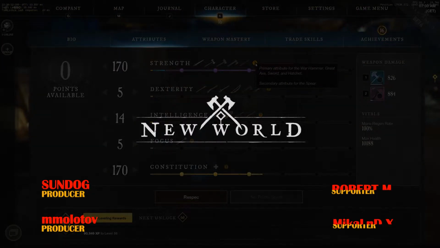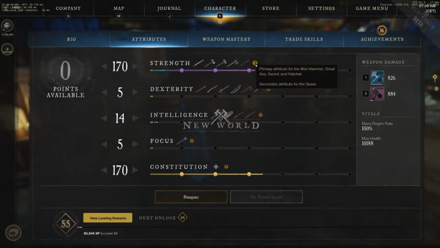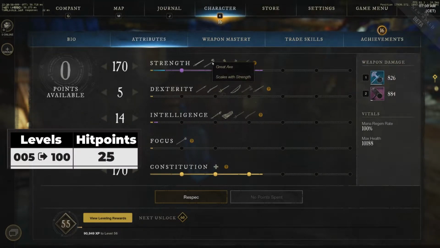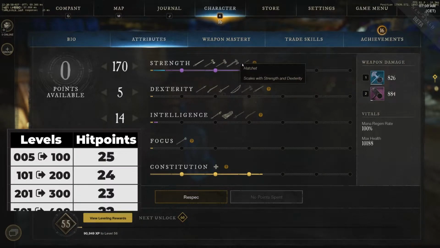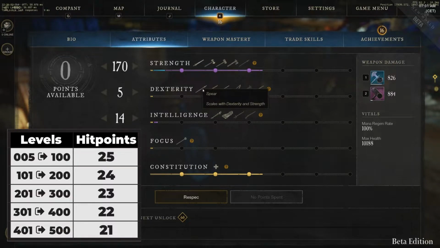Hello everyone! We already know that Constitution also has a diminishing return: the more points you invest, the less you gain, and it's like this. Up to 100 points invested we gain 25 hit points per level. From 101 to 200, 24 hit points, 201 to 300, 23 hit points, 301 to 400, 22 hit points, and above level 401 we gain 21 hit points per invested point.